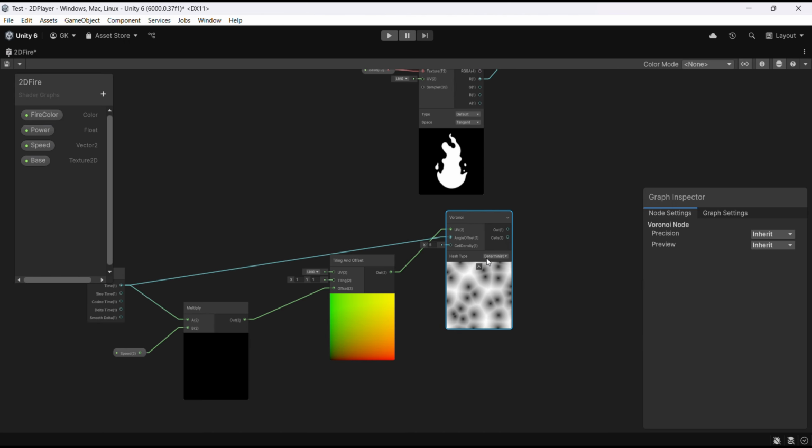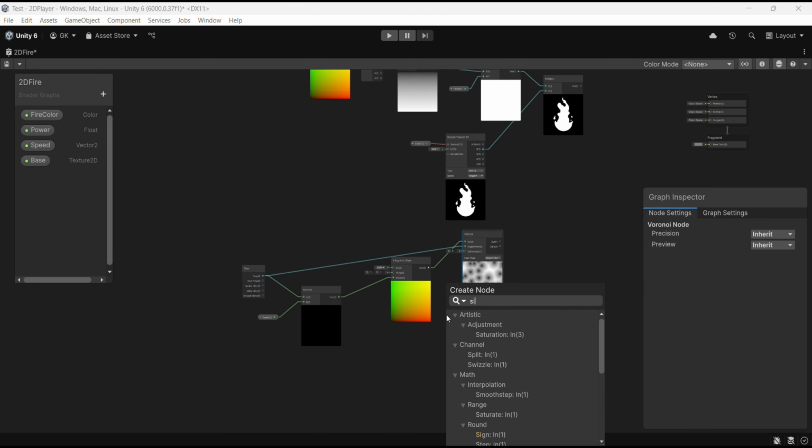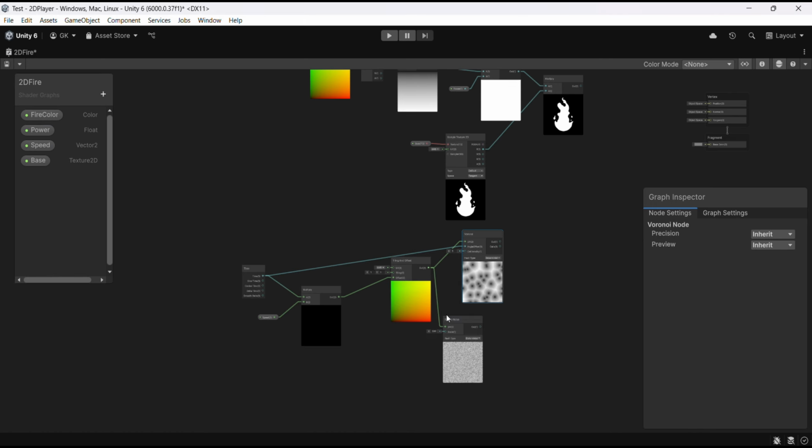And I'm going to add a Simple Noise with UV, okay, 500 itself.